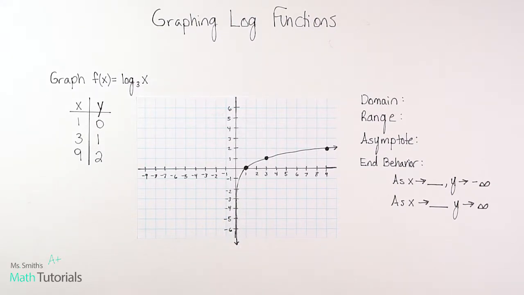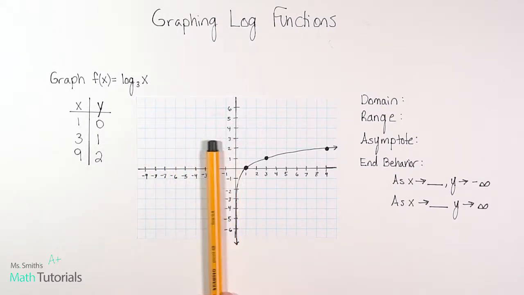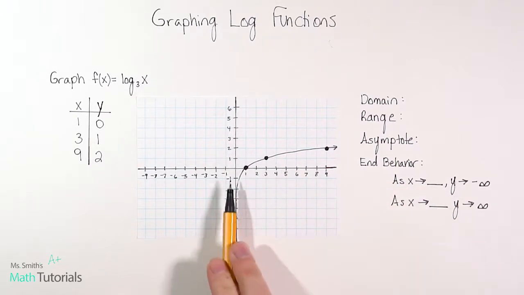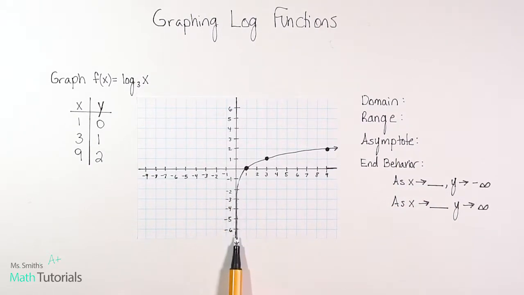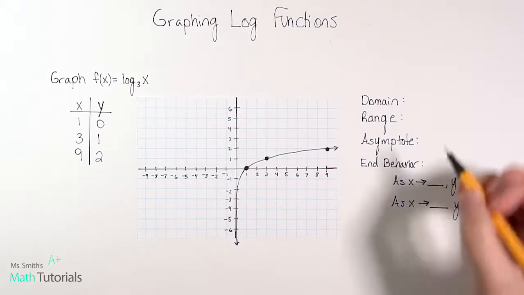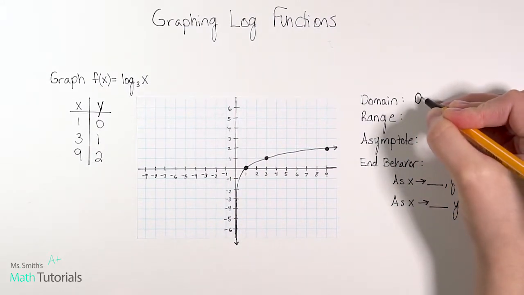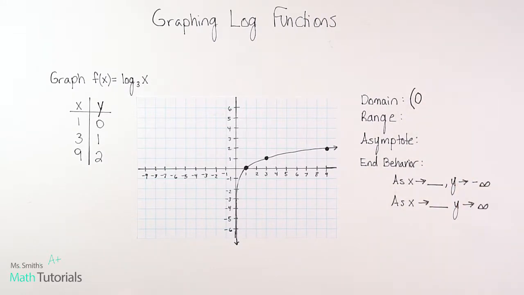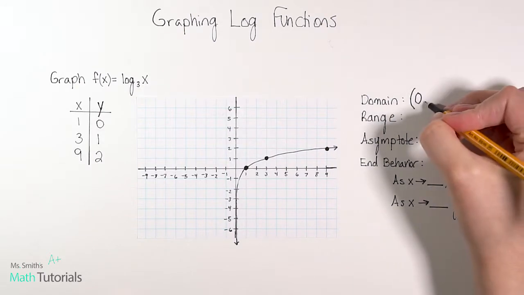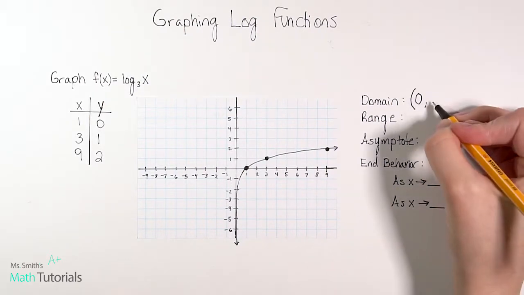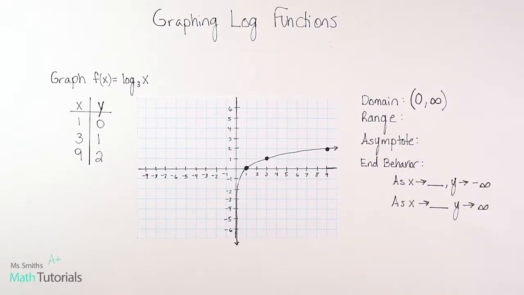Let's walk through some characteristics of this graph. The first thing you're probably going to get asked is: what's the domain? Remember, we read domain left to right. When I come through on the left I hit this wall — the vertical asymptote. It approaches the line x equals 0 but doesn't actually equal 0, so we give that 0 a parenthesis mark. Coming in from the right, the first place I hit is an arrow going right, so that is positive infinity. So our domain is (0, positive infinity).